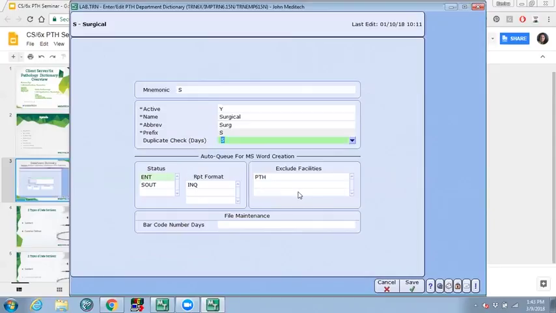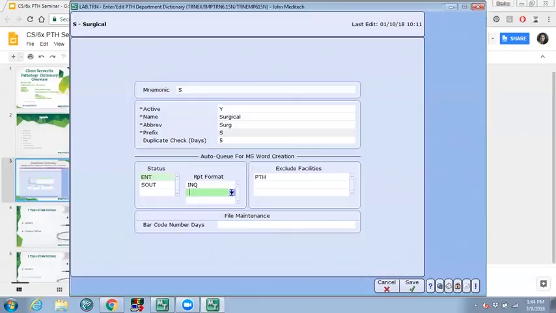At this portion over here, we will be determining at which point the system will automatically create the MS Word. So we can have the system create an MS Word for different statuses, and for each of those statuses for which we want the MS Word report to be created, we will have to define them in the status prompt. And for each of the statuses, we can have a report format that we can have the system automatically create for it. We can have one, but we can have multiple.